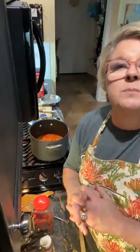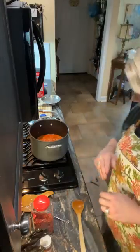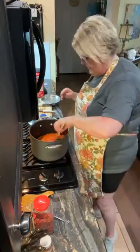Love this easy meal recipe. Linda, I'm glad you love it. We love it too. And it is quick and easy.